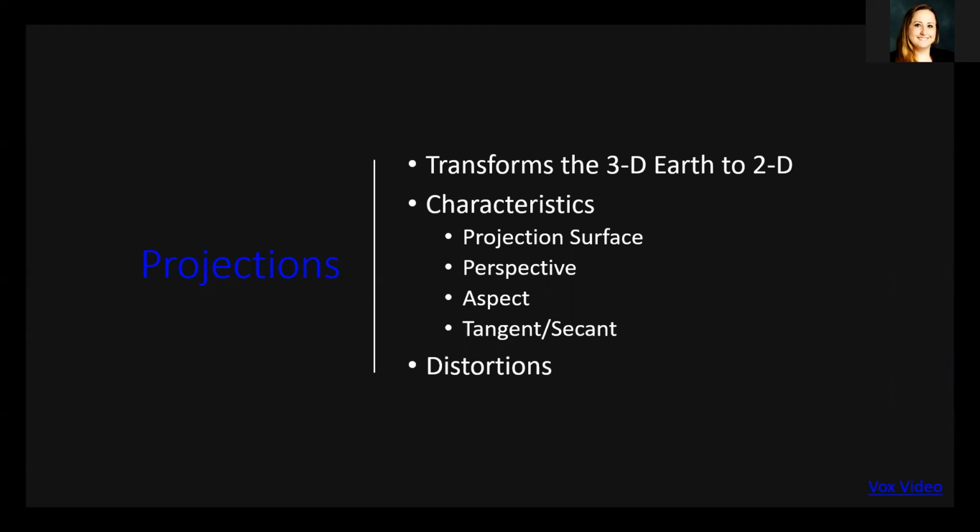To minimize distortion, you must first take into account the location and spatial extent of the map, as well as the map's purpose. The location of the map is incredibly important because different projections are better for certain areas, as well as the number of projections available. The purpose of the map will help you determine which types of distortions you are willing to sacrifice so that the important measurements are as accurate as possible. Once you decide that, it will help you determine which surface the map should be projected on, the light source that should be used, its aspect, and its sequencing.